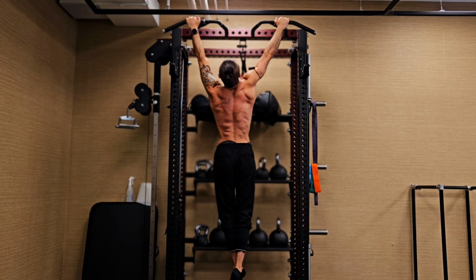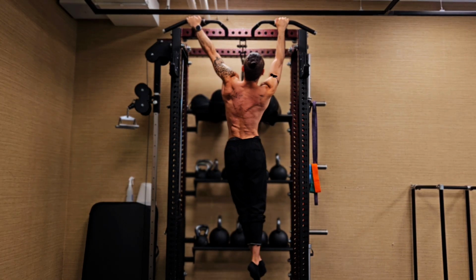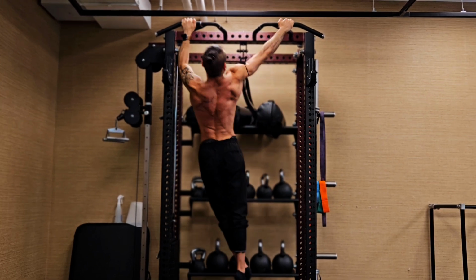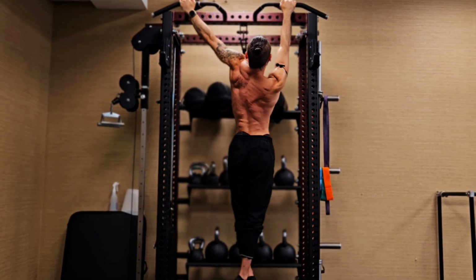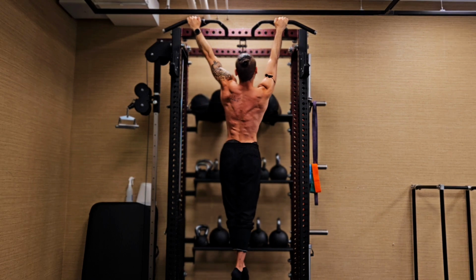And we're going to do asymmetrical scapular pull-ups, which look a little bit like short archer pull-ups. So an archer pull-up would be this one, bringing your shoulder all the way up. And an asymmetrical scapular pull-up would just be one-sided, short range of movement.